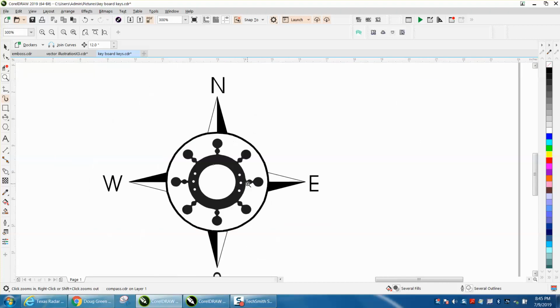Anyway, I hope that answered their question. And well, I know it didn't answer the question because I don't see any way to calibrate the zoom. There is a way to calibrate it, but it's not the same as calibrating the mouse wheel. But if anybody knows, if they would chime in, I'd appreciate it.